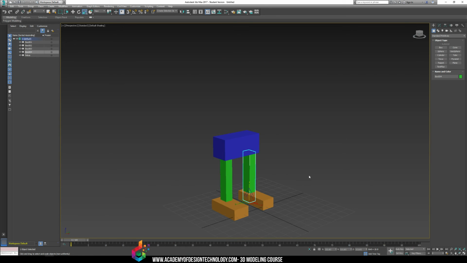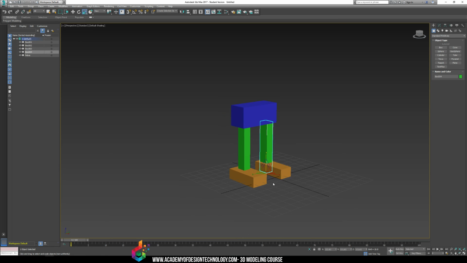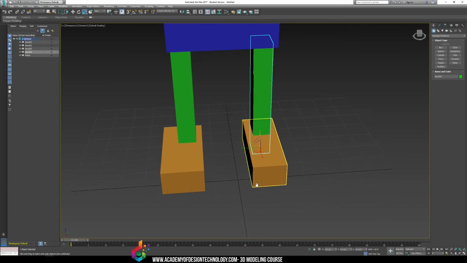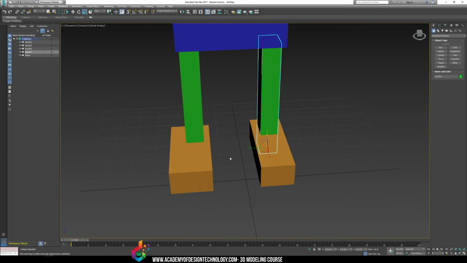Last but not least, there's one last key I'd like to tell you about. As you build your characters, this will make it a lot easier for you to build these box characters more accurately. You'll notice that I made 2 feet, and even though I colored them the same, they don't look the same. We need to duplicate an object, and I'm going to show you a very easy way to duplicate an object. I want you to click on the object you want to duplicate, so for instance, this shoe.